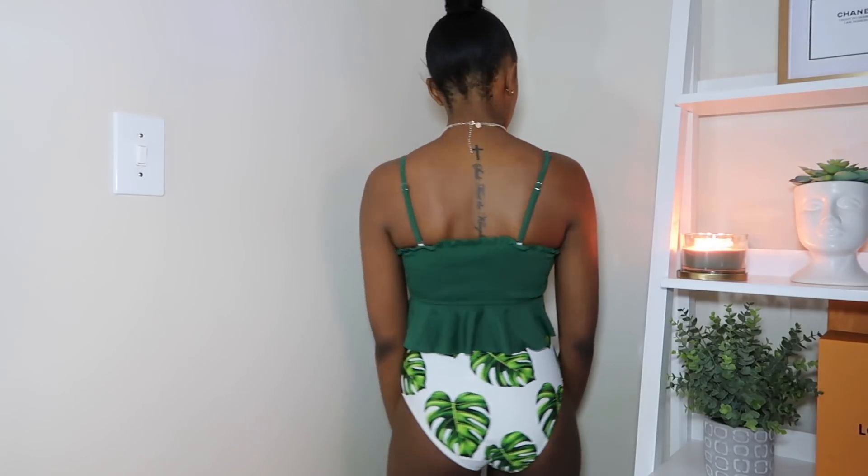I'm gonna get into the swimsuit try-on haul. The first swimsuit I'd like to show you is actually this one that I'm wearing. I know it doesn't look like a swimsuit — it actually looks like a top, and you'll see on the try-on portion that it's a swimsuit, but you can really wear this as a top. That's what I really like about these items. Most of them are very versatile — you can wear them as swimsuits or style them in any way you want for the summer. It's got some ruffles on the bottom, it's sort of like a cropped top, and it does come with the bottoms. It's not really the same color but it is a matching set and this is really nice.